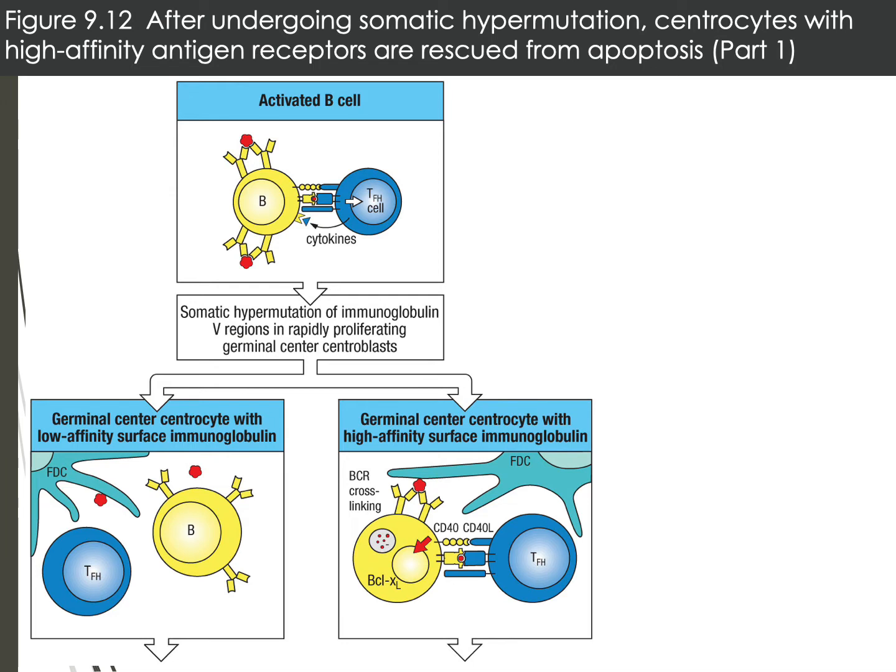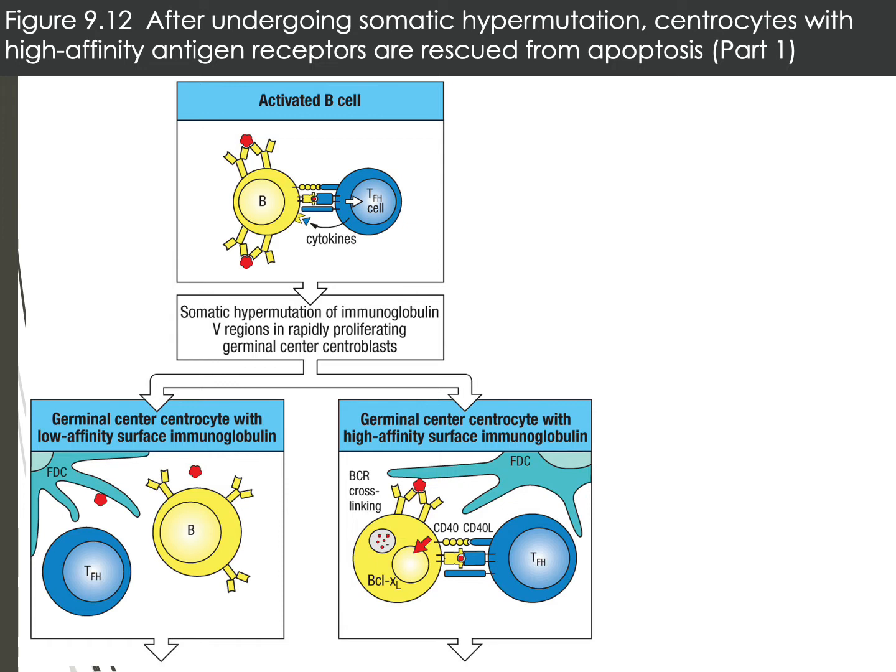So here you can see our two possible outcomes, right? We have our activated B cell because it's received help from the T follicular cell. That's going to cause somatic hypermutation. And so we're going to have little changes, and that changes those B cell receptors so that we end up with a left and a right, right? So we end up with some that are low affinity. And you can see with the low affinity, it's not going to be able to bind that antigen well. It's going to get outcompeted for that antigen. And so again, it's not going to get the survival signals, so it'll end up going to apoptosis, as we'll see in the second part of this figure.